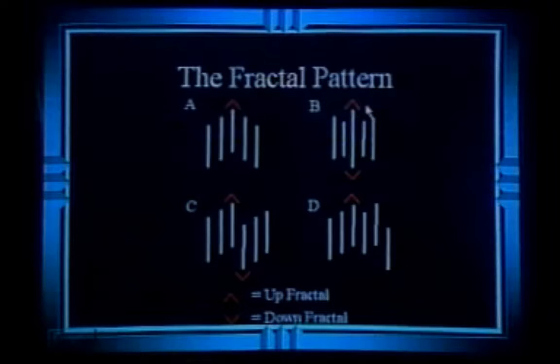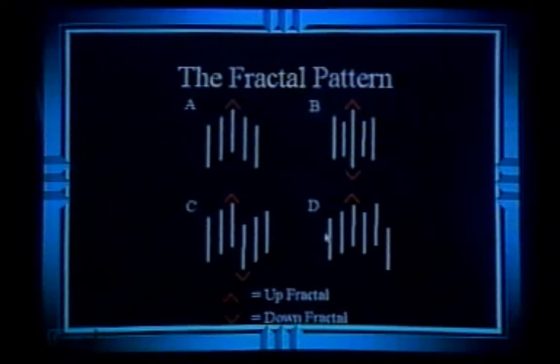Now notice an interesting thing here in this pattern on B. That is that we also have a sell fractal. The exact same bar is the center bar for a buy fractal and a sell fractal. Remember the definition. A sell fractal has to have a low that's preceded by 2 higher lows and followed by 2 higher lows. A fractal itself can share fingers. For example, let's look at illustration C. Here we have 6 bars, and we have the first 5 bars which fulfill the requirements for an up fractal. We have 5 consecutive bars where the high is higher than the 2 previous and the 2 following bars. We also have a low bar here, and the 2 previous bars have higher lows, and the 2 following bars have higher lows. So we have an up fractal and we have a down fractal.